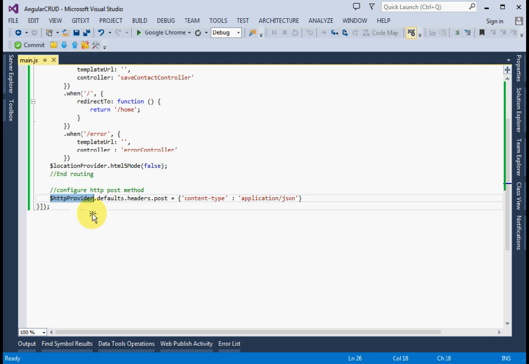In this line I have set the content type to application/JSON for all the HTTP post requests. Here I will do one more thing, which is error handling. For error handling, I'm going to use HTTP provider interceptors.